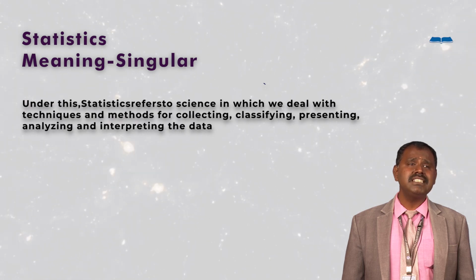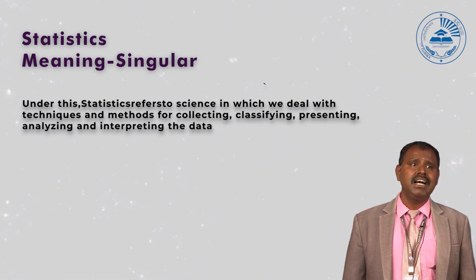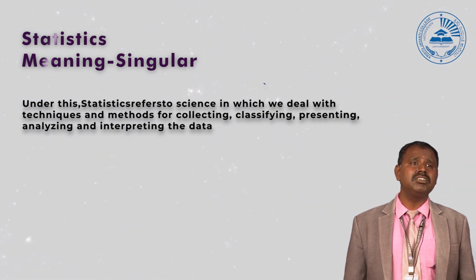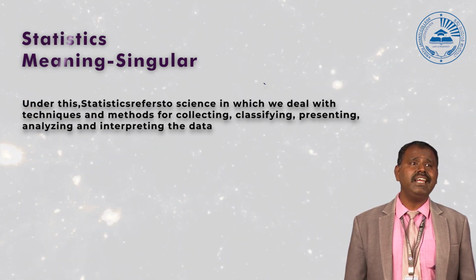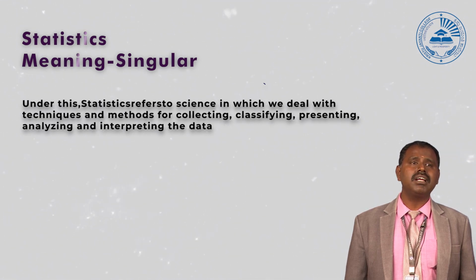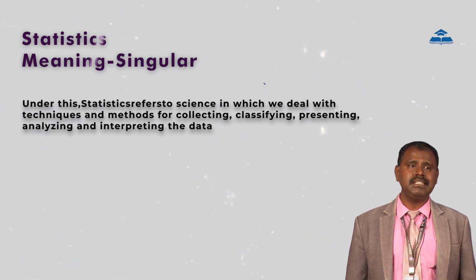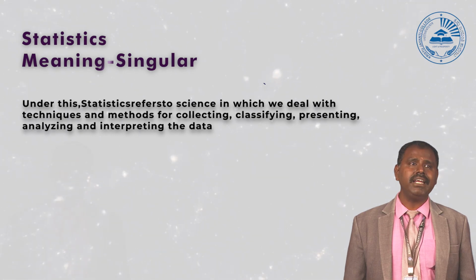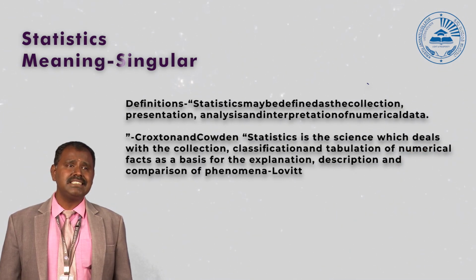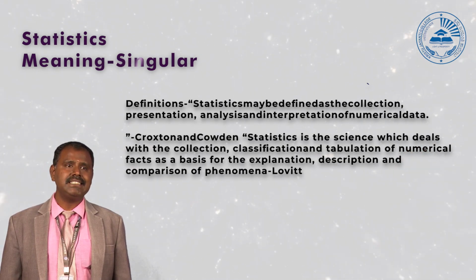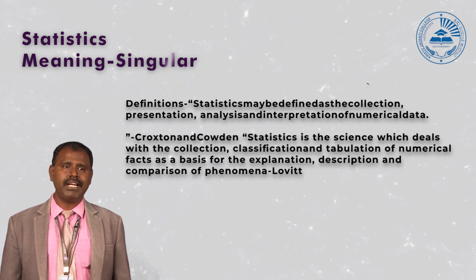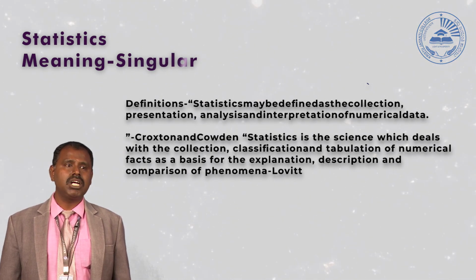And the meaning of statistics in the singular sense is the statistical methods, that is, how the statistics will be collected, in terms of the science in which we deal with techniques and methods for collecting, classifying, presenting, analyzing and interpreting the data. So in the singular sense, statistics is defined as the collection, presentation, analysis and interpretation of numerical data. It is given by Croxton and Cowden.